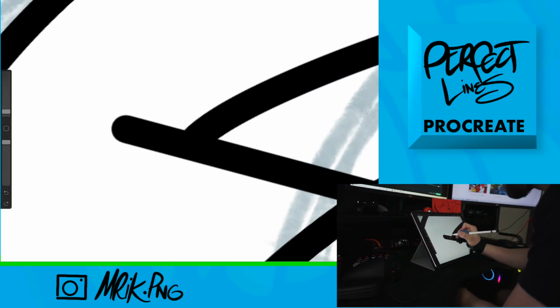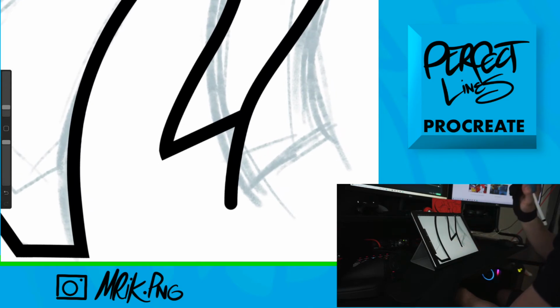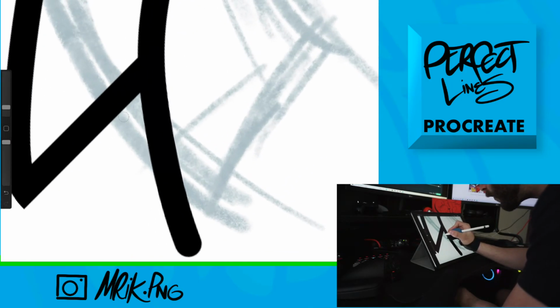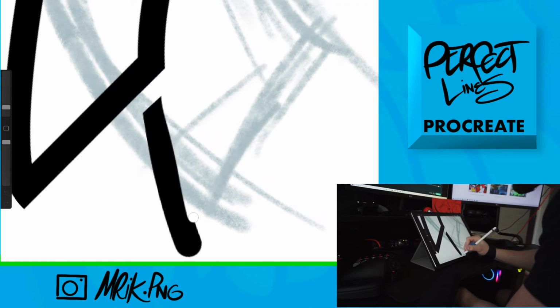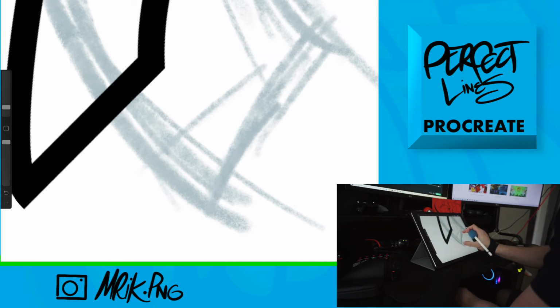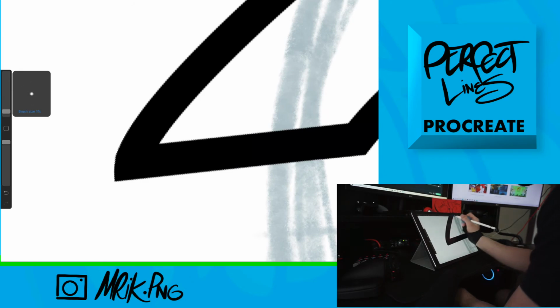And here, since it's a curve and I was messing it up, actually you will see, yeah, it's messed up. I don't like it. It looks funky. So what I do is I actually finish the whole thing, erasing the whole thing that I don't need. See, there you go. Yeah, sometimes I don't raise the size of the tool, just leave it as it is. Most of the time I do.